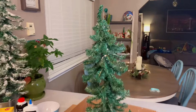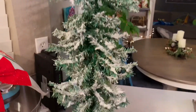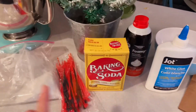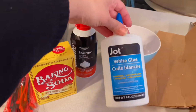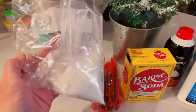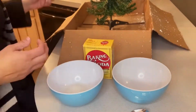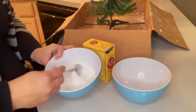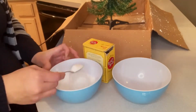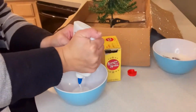So in order to make the Dollar Tree Christmas trees, those are two of their Christmas trees put together with zip ties, also from the Dollar Tree. I will show here the baking soda, any kind of glue, and then I ended up getting the shaving cream from another store because I forgot, and then that is sand. So here I'm just going to mix the sand and baking soda to make a snow-like consistency to add on top of the flocking after. It just gives it a more real life appearance.